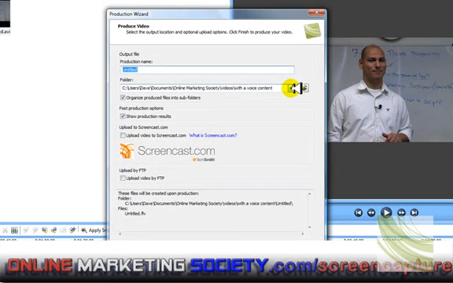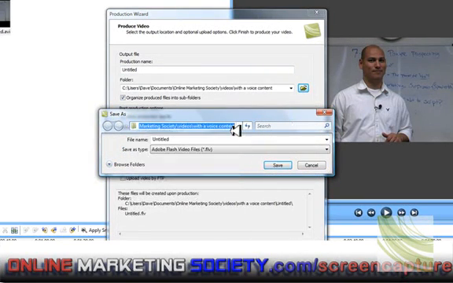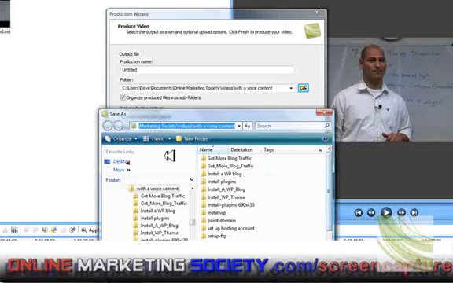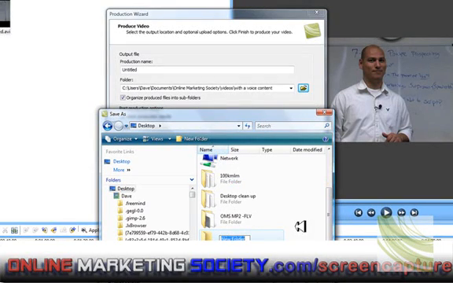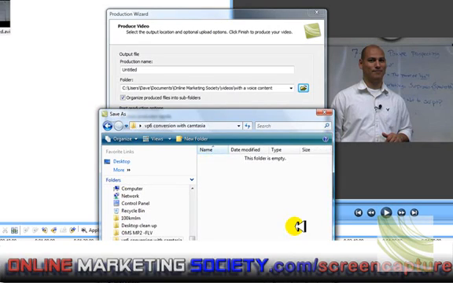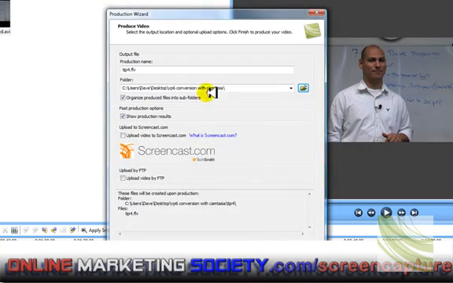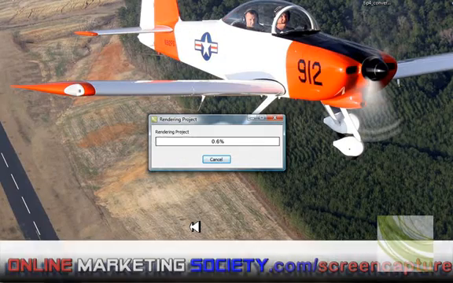And then here we are going to have where we're going to store it. So we'll change that just for this example. We'll run it back out here to the desktop where it was. Create a new folder. We'll call it, doesn't matter what we'll call it, VP6 conversion with Camtasia. Okay, now that we've got that, we can just name our file. I think this was like tip 4, and then hit save. Now we are ready to go. Hit finish and it's working.